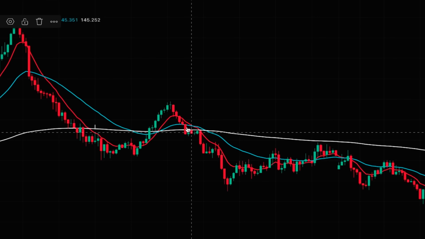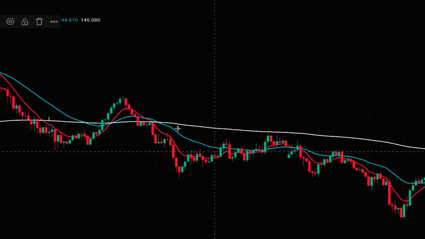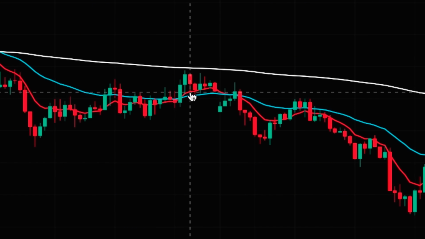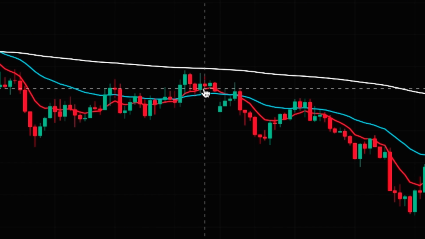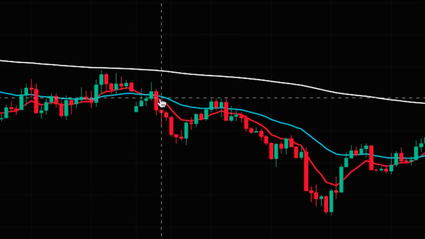From here you can see that the price went below the EMA 200. And now we should look for short position opportunities. As I mentioned earlier, we wait for the times that the red line goes above the blue line, which tells us that probably a pullback is forming within the longer term trend of the market, which is a downtrend. Then we wait for the red line to cross back below the blue line.